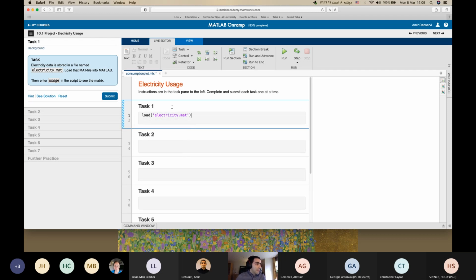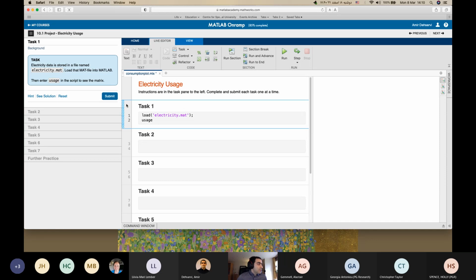You can use your tab key on your keyboard as usual to complete the command. I'm going to load it. I'm going to use a semicolon so I don't see the data, but I'm going to enter the command usage to see the output for usage, what is inside the usage matrix.